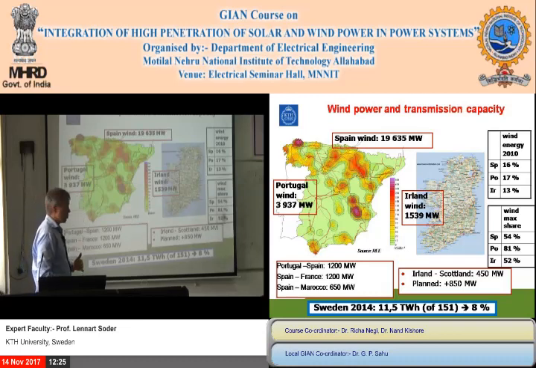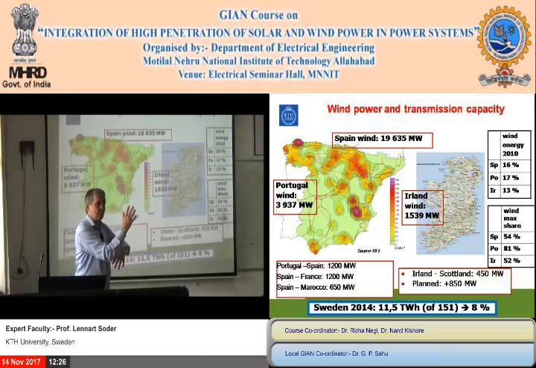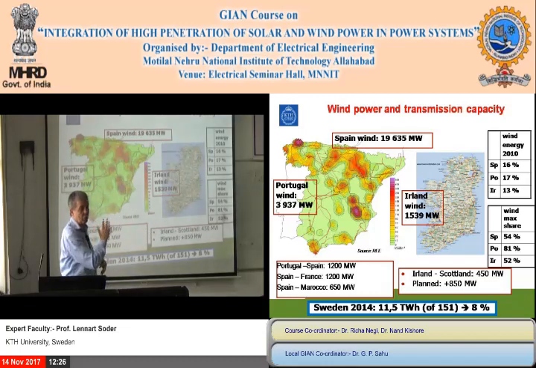But this means, of course, that they get a lot of reserves, even if they have 100%. So they can have 100% of the load, but that doesn't mean that the other power plants are not active. And since they are active, they are using the pumped hydro, which means they get the synchronous machines running at the same time, and then they also get both the inertia and the voltage control at the same time. It's not a very efficient way of doing it, but of course it works.